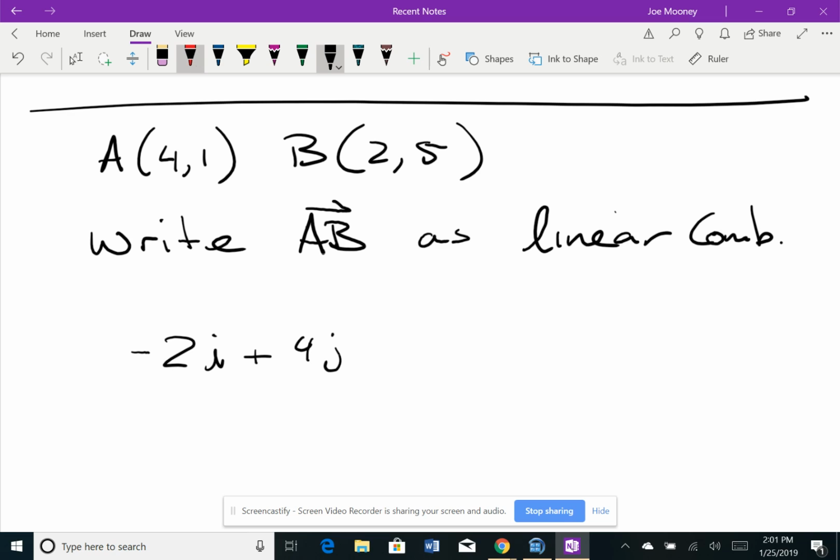The only thing different from yesterday is you would have said negative 2, comma 4. That's it. Right? So basically nothing. Just going to practice a lot today so you feel comfortable with i's and j's. Your x is your i, your y is your j, and that's it. All right? I'm going to stop that.